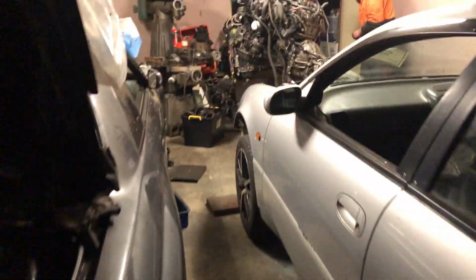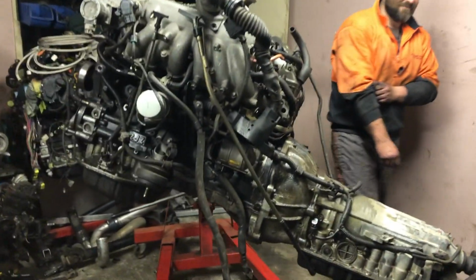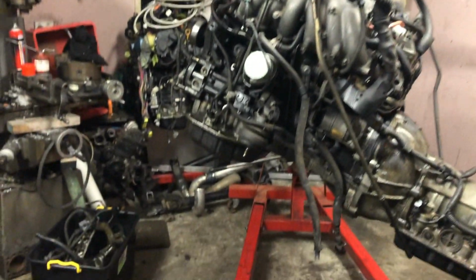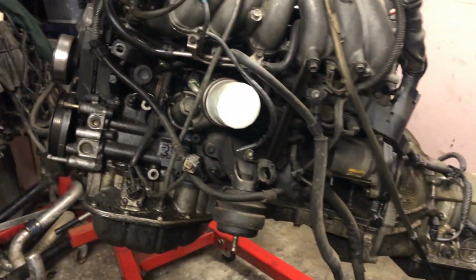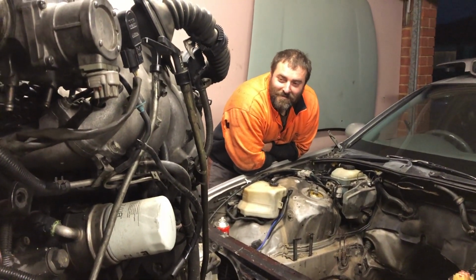So I just went to the shops and I came back, and look what I come back to. Oh my gosh, no, it's out. It's actually out. And there's a giant hole in this Aristo. How did it go? Standard procedure. Nov did say that there's bits and pieces he's got to actually work on with this engine because not everything's in great condition, bits and pieces you've got to fix. Bits and bobs.